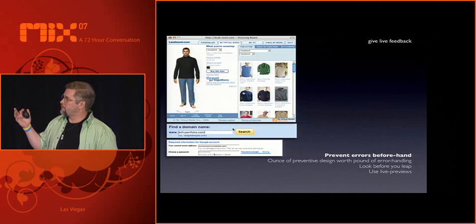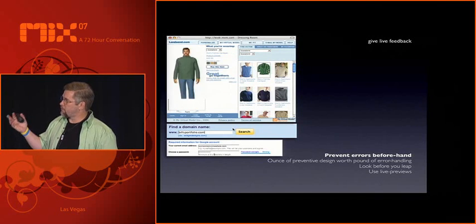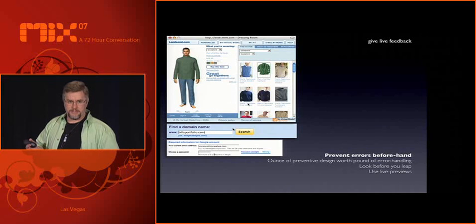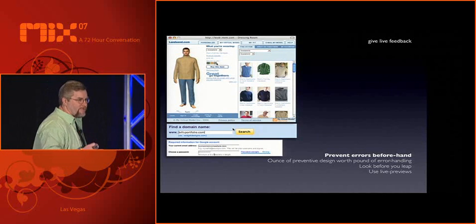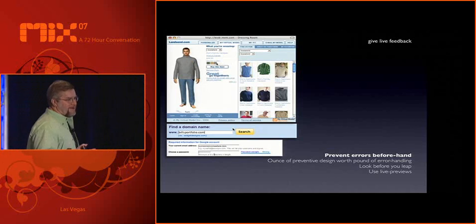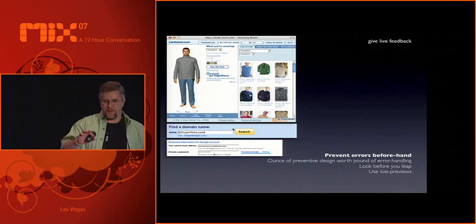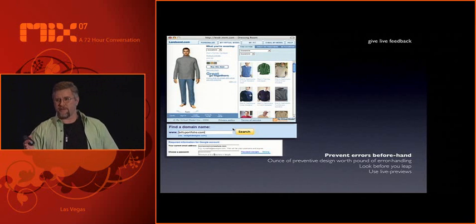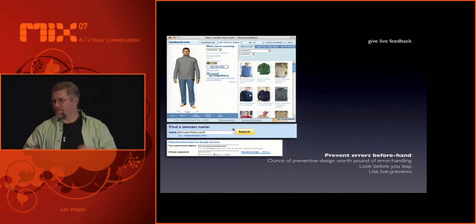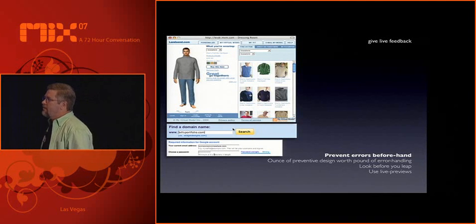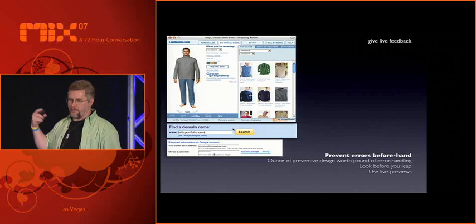This is on Lands' End, and this is the little guy you get to sort of be you, to dress up. This is a live preview sort of thing, right? Now, when you first get there, you get the guy, he's in his skivvies, thankfully, and you get to put your dimensions in, and if you're like me, you get done with it and you go, oh my God, do I look like that? Because he gets pretty rotund. And then you get to put clothes and stuff like that.